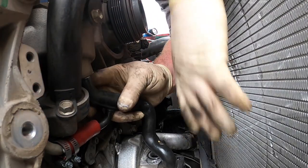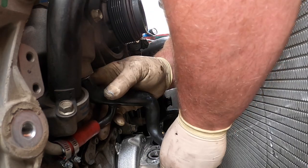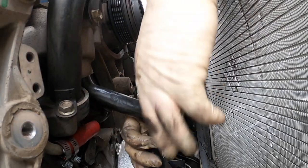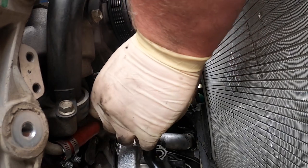Same, it's weird. Usually they go right in. It's good though. I'd rather it happen to me than happen to you. So we're just gonna slide it up in there. I'm gonna see if I can. It's hitting the timing cover now. Yeah, that's not right. Okay.